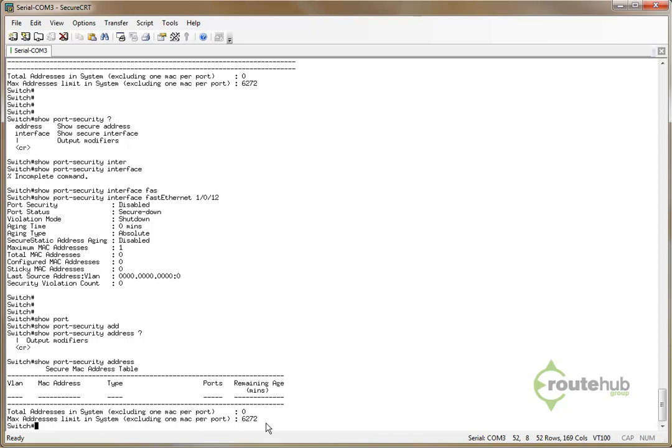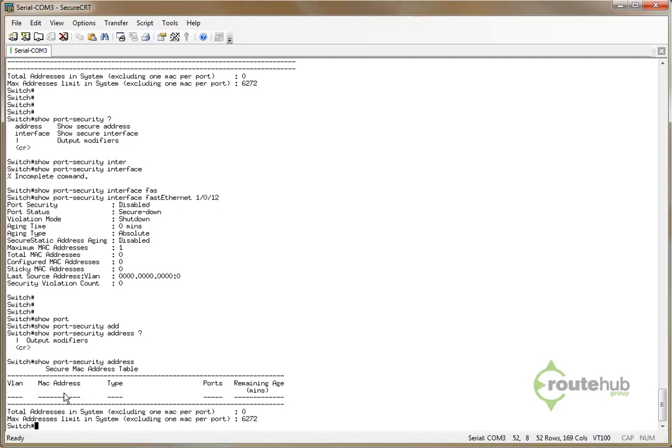So we see that same number here. But this will provide a table of all the MAC addresses and the associated port that it is connected to based on its configuration. And the type defines how the MAC address is configured. Is it dynamically using sticky MAC addresses or statically configured into the interface?